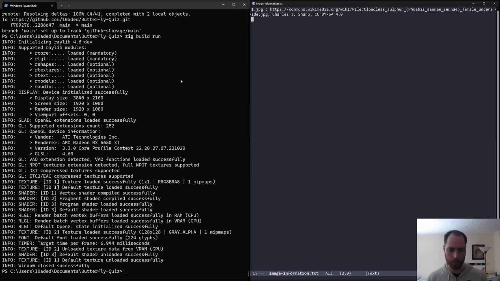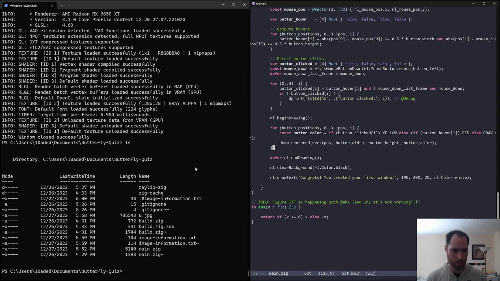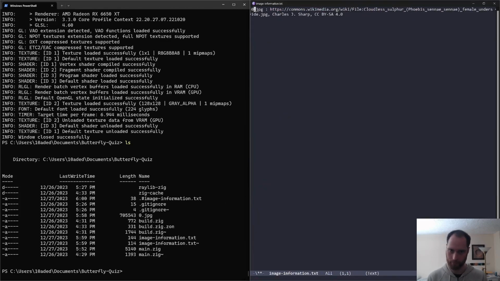Let's figure out how to import this then. Oh, and it was called 0.jpg, not 1. I should probably quickly put in some information regarding this.